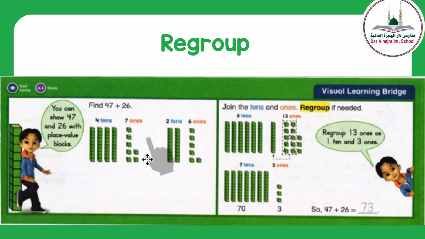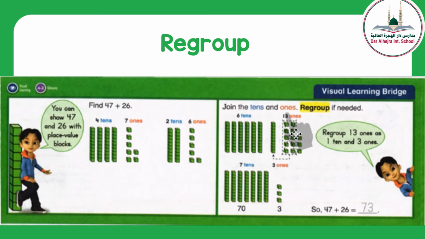What they have done here is they have taken 5 from here and 5 from here to make a new 10 bar. Here we can see already we had 1, 2, 3, 4, 5 and 6 tens bars. These were the ones we already had, and this new bar is made by grouping the single cubes. See, 1, 2, 3, 4, 5 from here, and 1, 2, 3, 4, 5 from here. We have grouped them into a single 10 bar, and we are left behind with 2 from here and 1 from here. 3 single cubes are left behind.